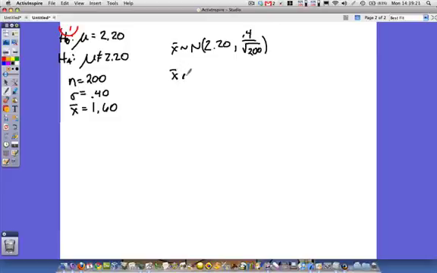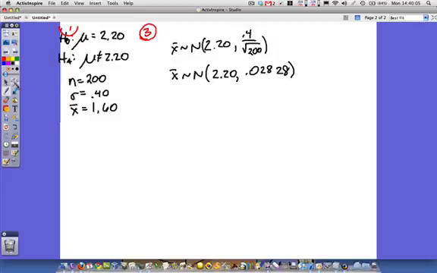And so we find out that if the null hypothesis is the truth, then x bar is normally distributed with a mean of 2.20 and a standard deviation of, and I did the computations here, 0.02828. Okay, always go to 4 decimal places, remember that. Okay, now, this is step number 3. So let me put a 3 here. This is step number 3. Let's figure out what the distribution of x bar is.